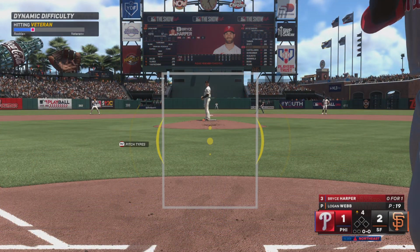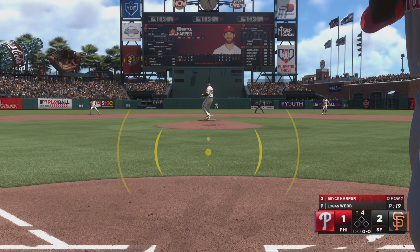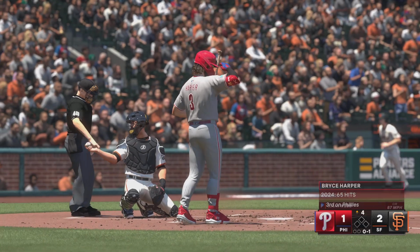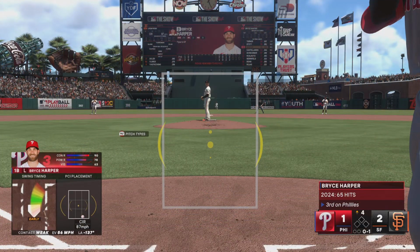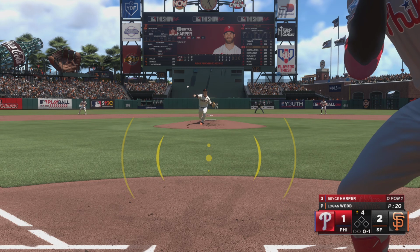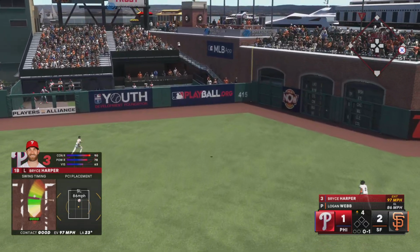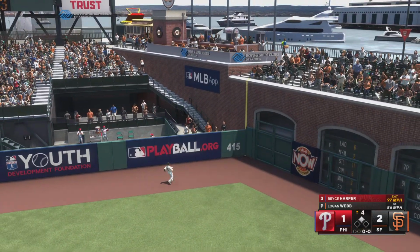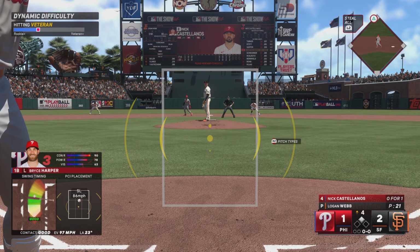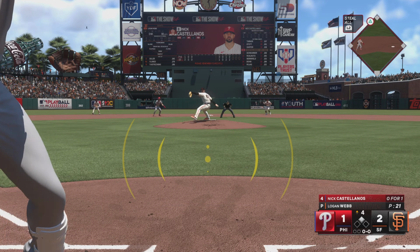Back here in San Francisco. Start of the 4th. Here's Harper now. Webb back to work. Pounding ball here. Rolls foul. There's a swing and a drive. Hops over the wall, and that's an automatic double. The automatic double kind of feels like enjoying cruise control in your car, Boog. You don't need to keep the pedal down as you cruise into second base.